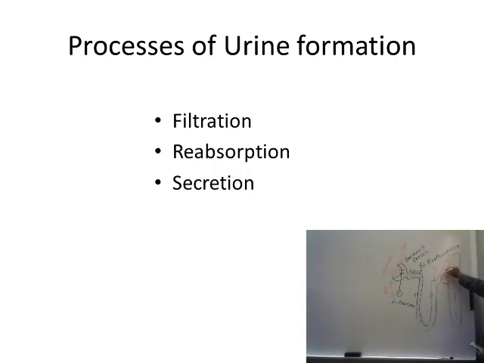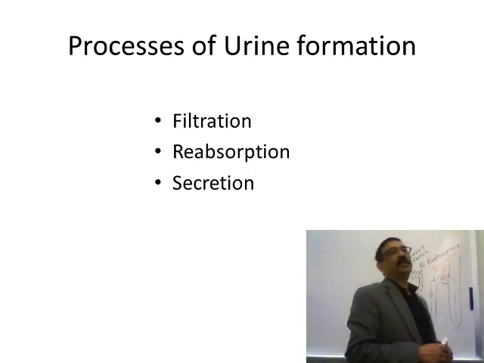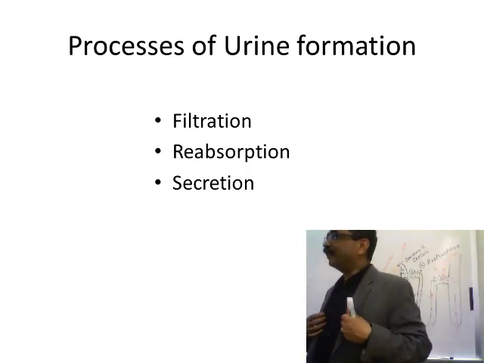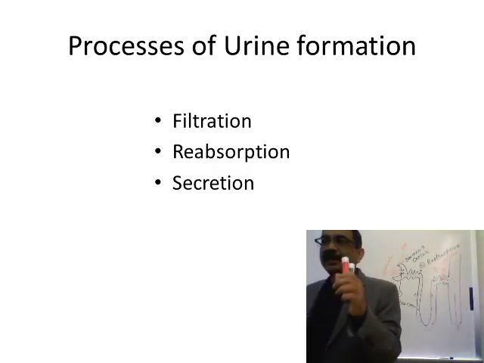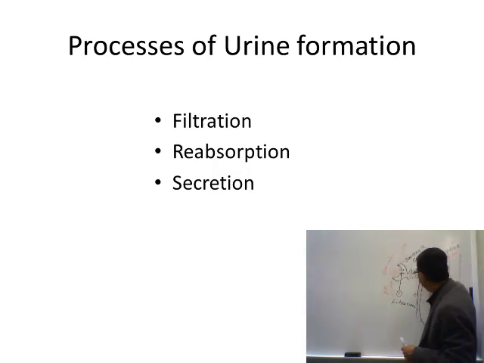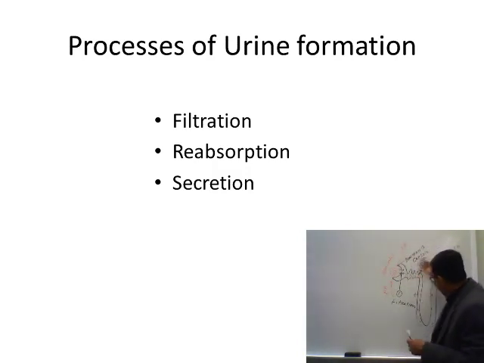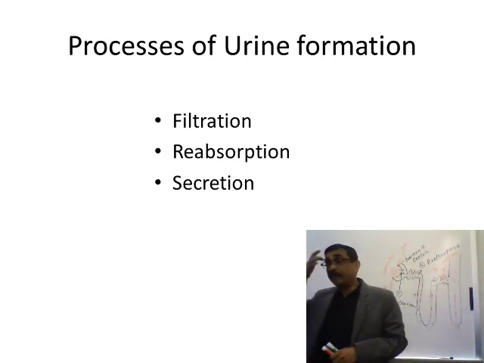Because secretion will take the hydrogen ion from the body to the nephron, which will get out from the body. As I told you, secretion means that will get out from the body. If in your body dehydration occurs, in that case, water should not leave the body, right? Your kidney will try to retain the water. In that case, reabsorption of water will occur. That means the kidney will try to take the water back from the urine. So those are the three processes of urine formation.